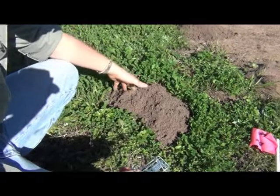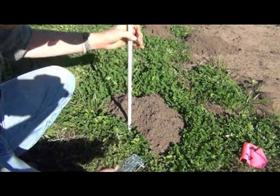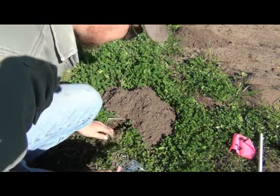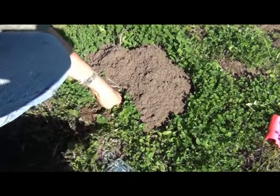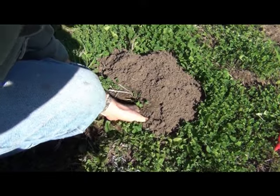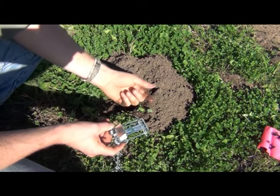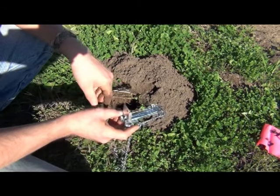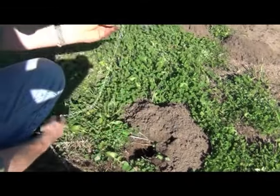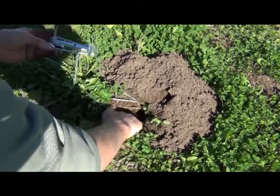My gopher mound is right here — you can see a bit of the crescent. I've got my probe and from doing this enough times I'm pretty sure that hole is going to be right there. Yep — had a bit of a drop about four inches. I know I can dig and excavate right here. It's a bit shadowy, but I'm figuring out exactly which direction the hole goes — it goes down this way. I'm also going to widen it out just a little bit. There's a lot of clay in my soil, so it holds form pretty well.